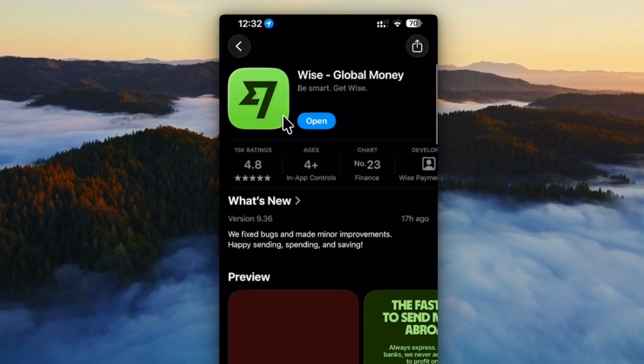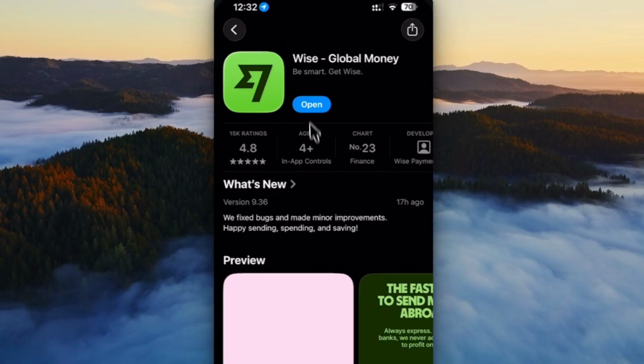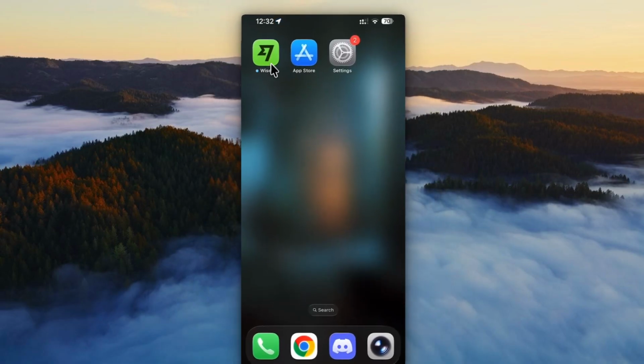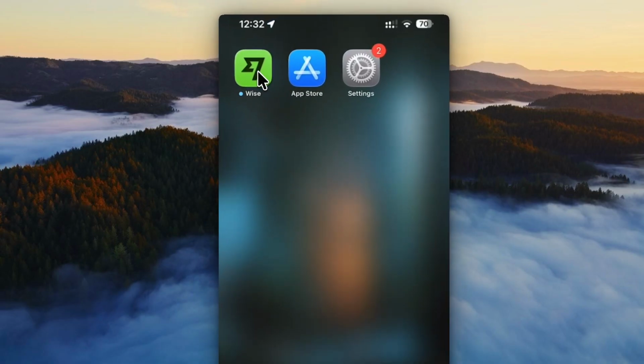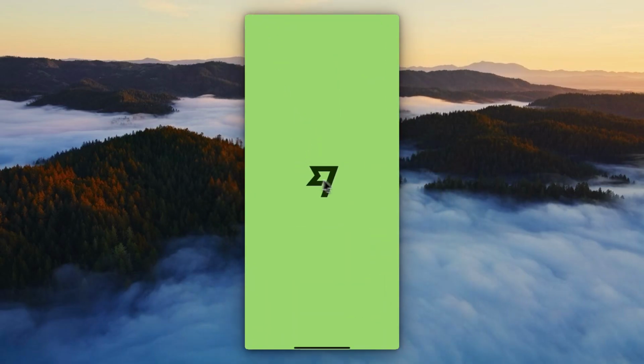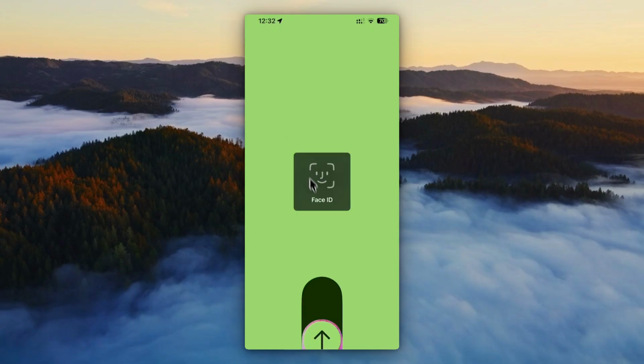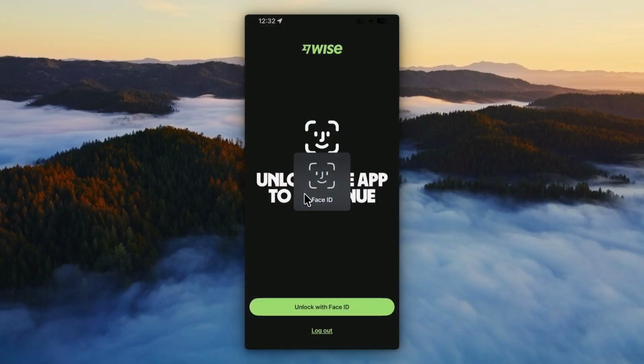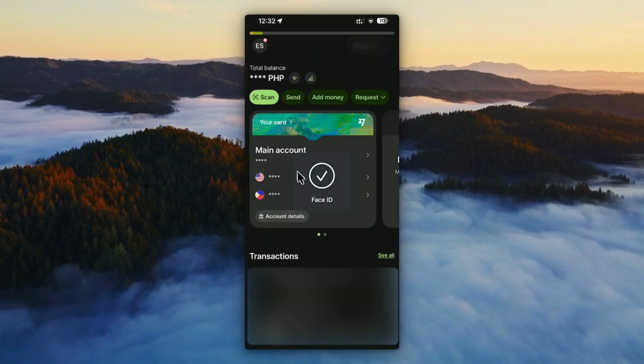Tap the download button to install it. You may be asked to authenticate with Face ID or Touch ID. Wait for the installation to complete, then tap Open. When the app launches, sign back in. A fresh install clears out problematic cache or settings that might have caused the app to misbehave, and it ensures you're running the most current build.